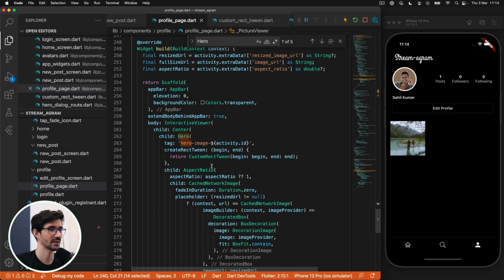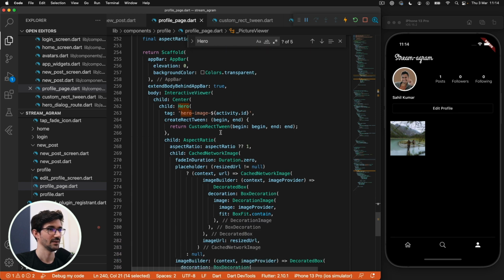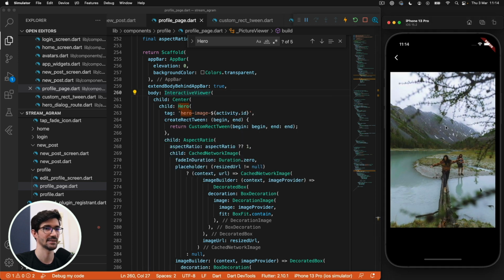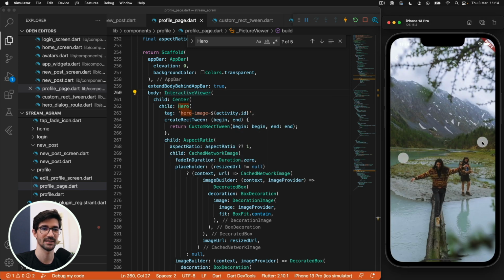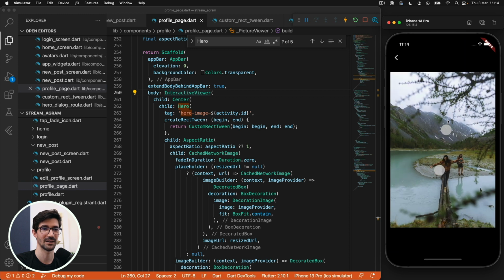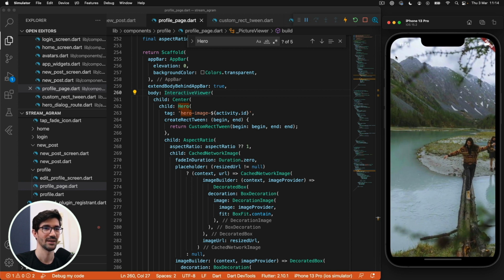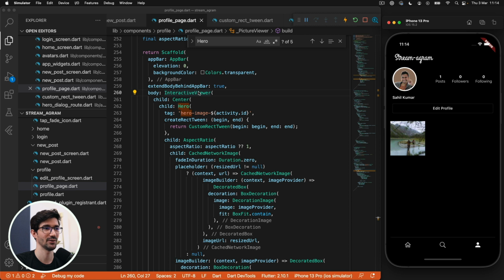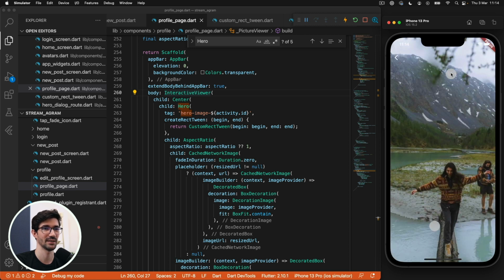In the picture viewer, we have this interactive viewer, and the interactive viewer is exactly that. That is what allows us to create the slidable or draggable and pan around. And the reason it's over here is because we want it to fill the entire screen if we zoom in. If you were to put this lower, then it won't. You can play around with this yourself. Move this to different locations and see what it does.